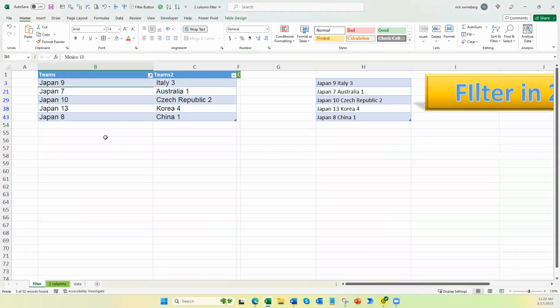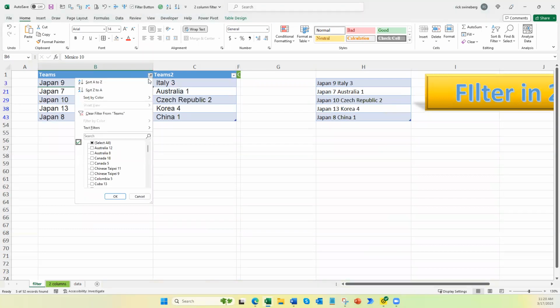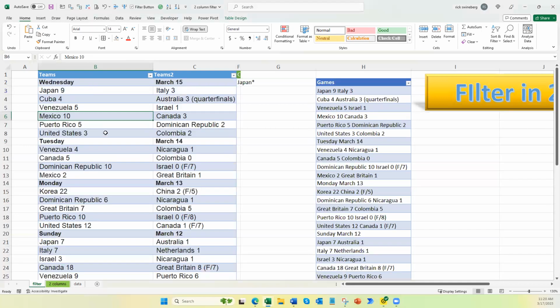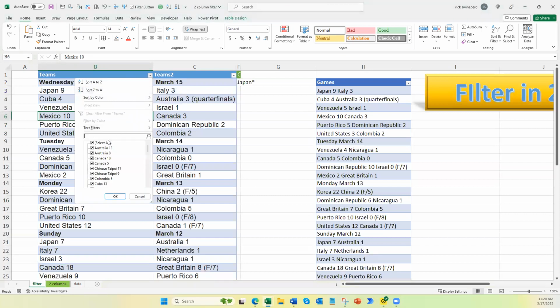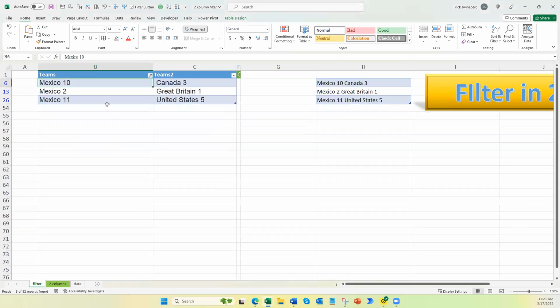and we apply that filter, and this is fine. That's going to show you, because Japan, I think, hasn't lost any games, so it's all on this side. But let's say you want to filter for Mexico. What's Mexico doing? Well, 3 games they won.